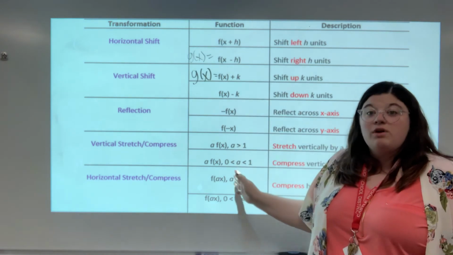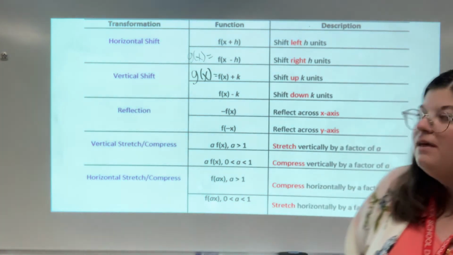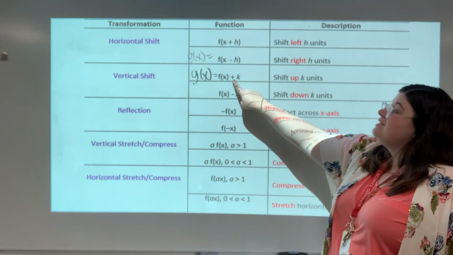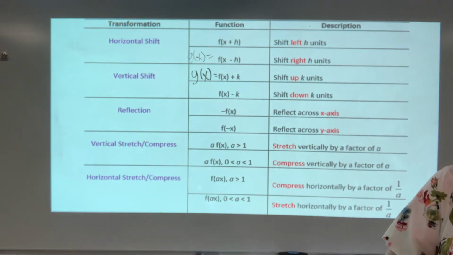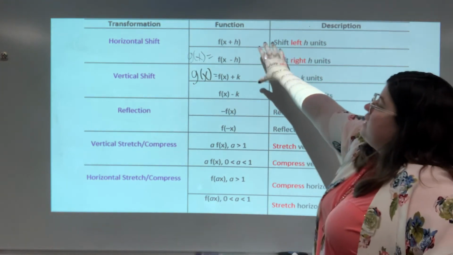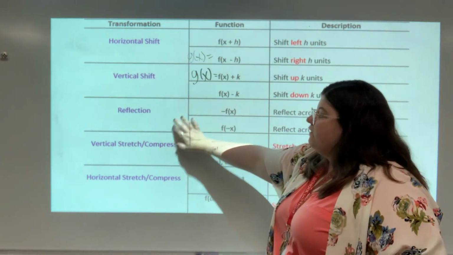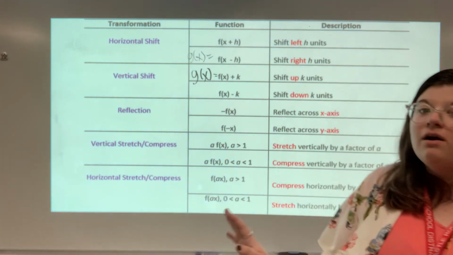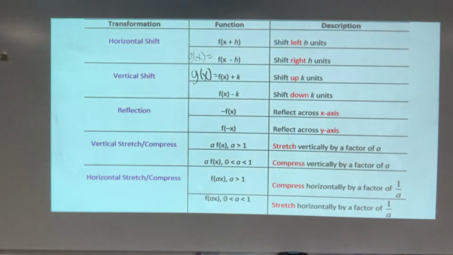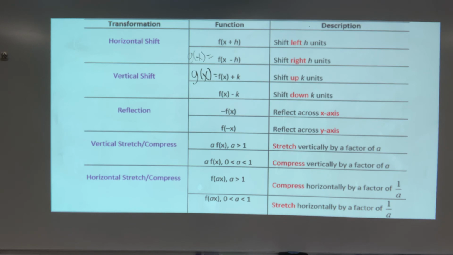And here they have parameters. The parameter that they're using is k. They're just using another variable. So here it says a shift up k units because I have f of x plus k. All right. So again, today we covered these top two, the horizontal shifts and the vertical shifts. When we come back, we'll talk about the reflection and the rest of these. So this is just part 1 of today, but I think that was a lot of information. So function transformations. This is what we were talking about. Woohoo! All right, pause if you need to.